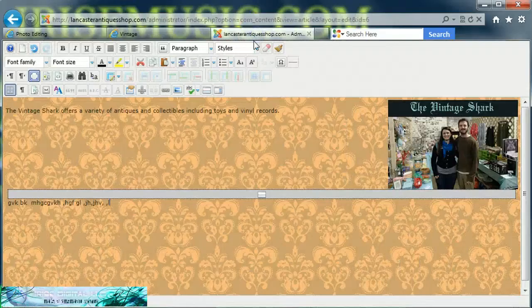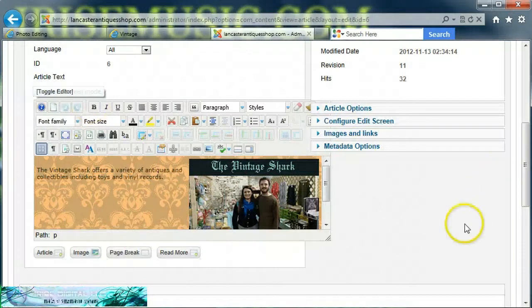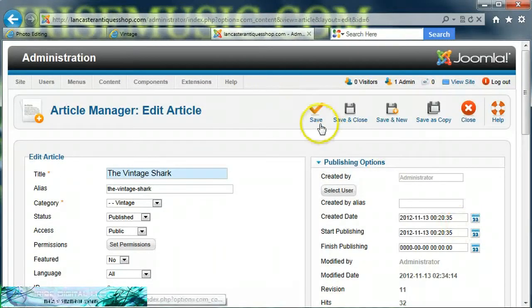Let's go back. Until I save it, you won't see this down here. Now you can obviously tell that I really don't want that in there. I'll make sure that I save this. Let's toggle back out. I'll hit save and close.